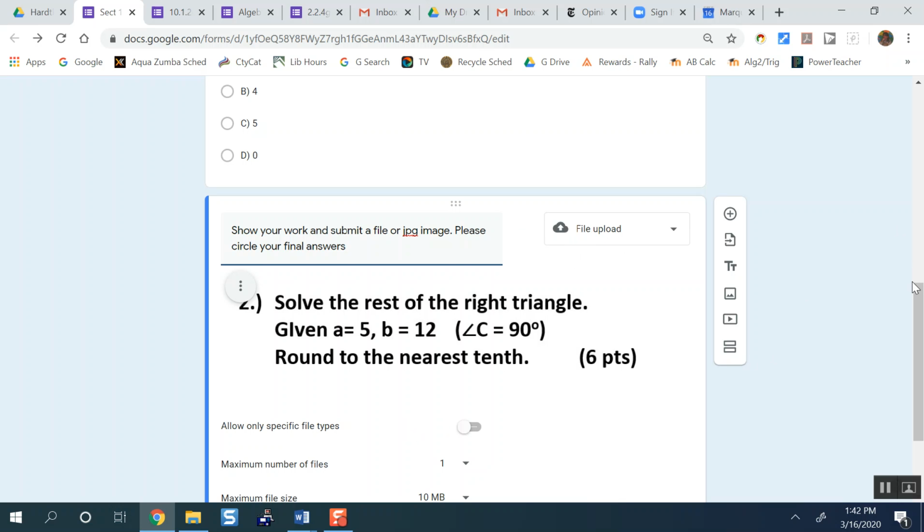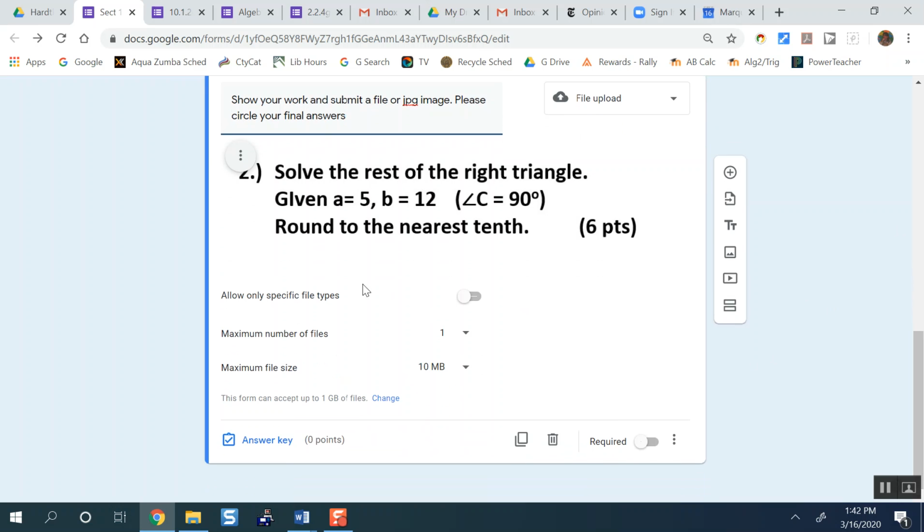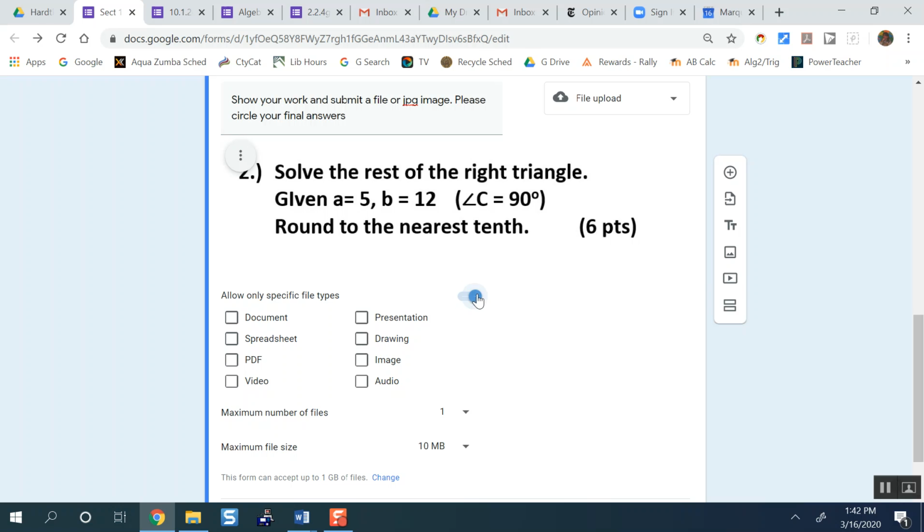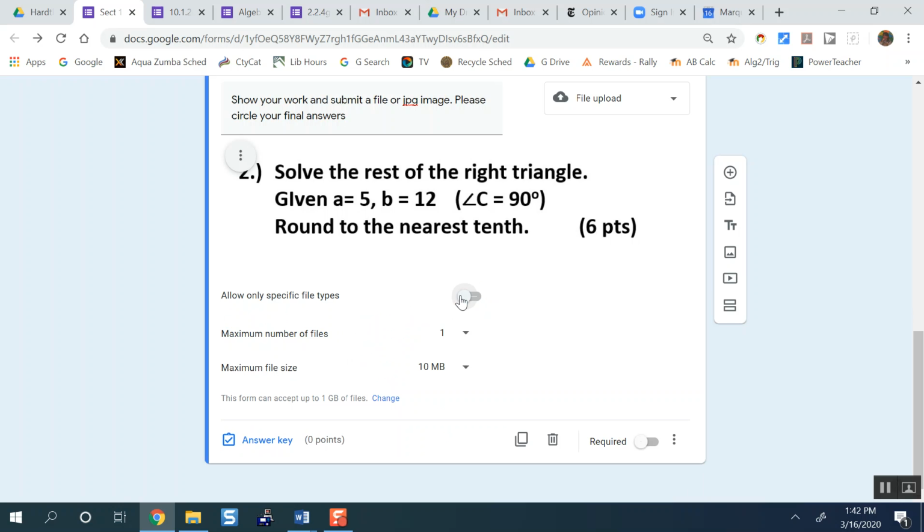And what can the student upload? If you are not specific here, you can restrict, but if you leave this, let's see the type of files that you have to choose from. So the student could submit their file as a video or a PDF or an image or even an audio file. So personally, I would just leave this off and let them put in any file type that they think is going to show me the work that I need in order to grade it.